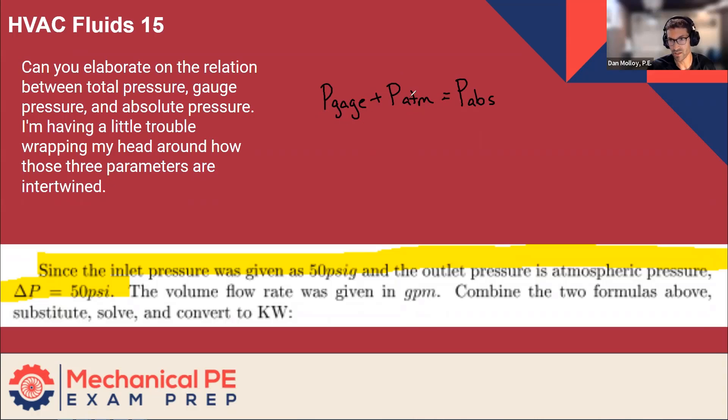The atmospheric pressure is like the height of the stage. It's just everything is exposed to atmospheric pressure, everything that's under the atmosphere, including the system that has a gauge on it. So when we measure the pressure with a gauge, it's measuring the pressure above and beyond that of the atmosphere. If we want the absolute pressure, we have to tack on that additional 14.7 psi or one atmosphere or 101 kPa, whatever units you're using.